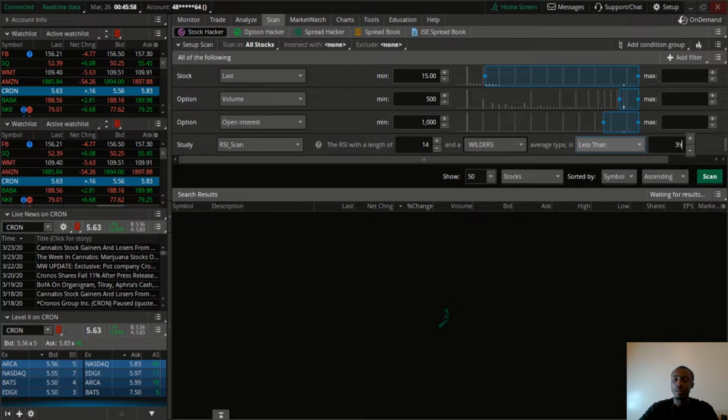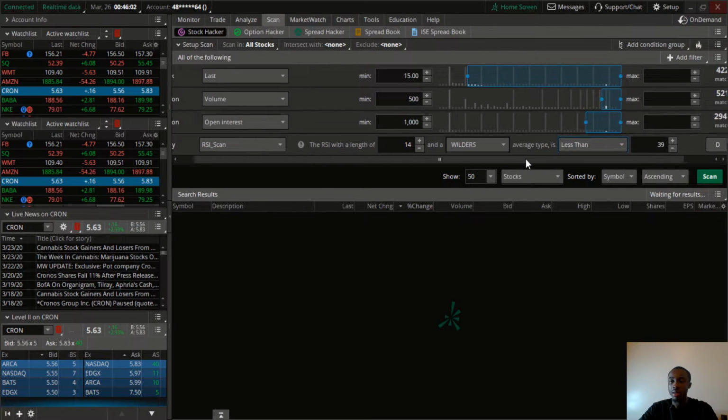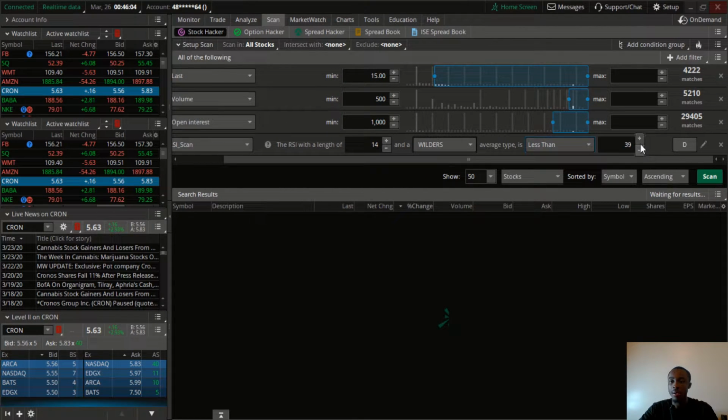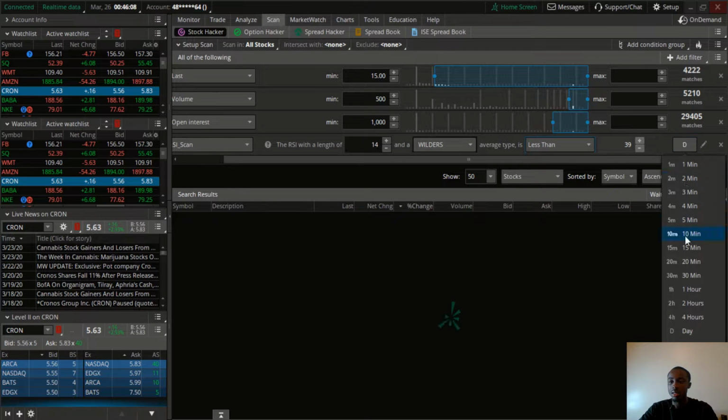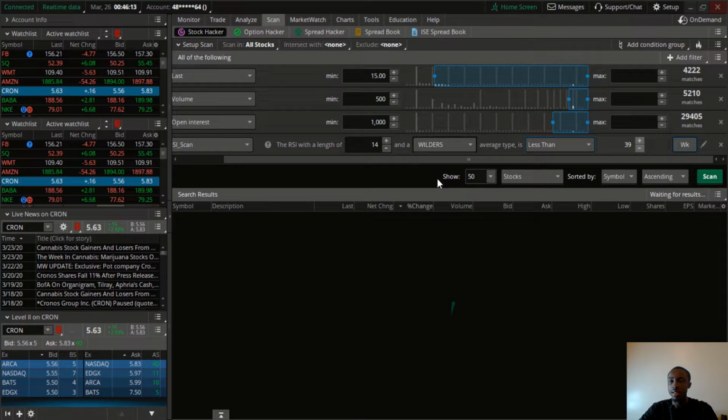Then scroll to the right and make sure that this changed to week. There you go. This is the scanner that I use to find oversold stocks. After you're done building that, let's click scan to see what it will give us.